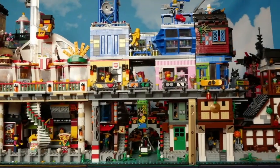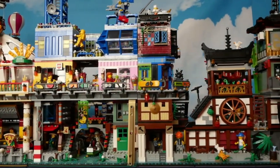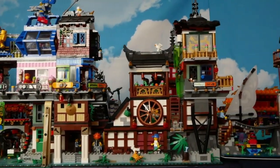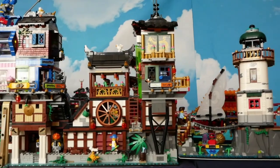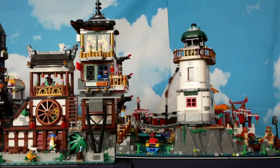I've still got the dusty modulars just over there, which I need to clean. And I won't take those apart because I do really love them, but it's going to be a very much smaller, conventional city in my house, really. And then try and build more of the Ninjago stuff. So we'll have to figure out where that's going.